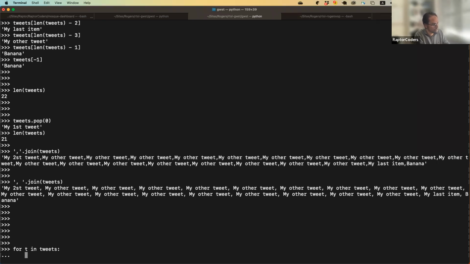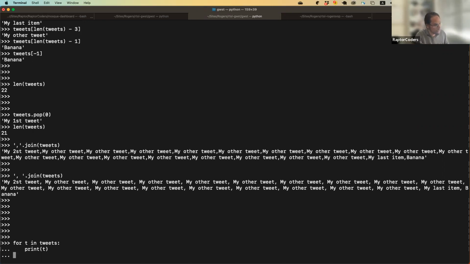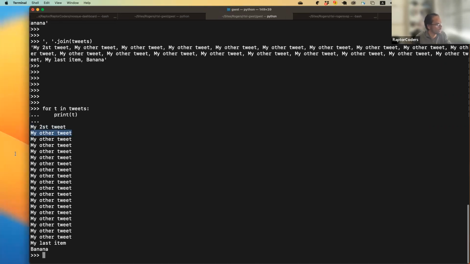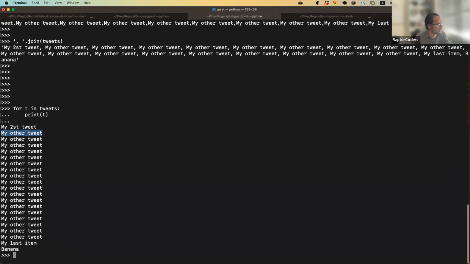But what is going to be executed is whatever I type in here, print T. So for T in tweets, go one after the other, one after the other, one after the other, print the tweet, whatever line I have printed here. So I just hit enter. And you can see that it started with the first one, my second tweet, other tweet, other tweet, other tweet, and then the last item, which is banana.